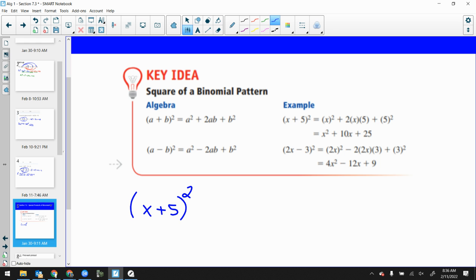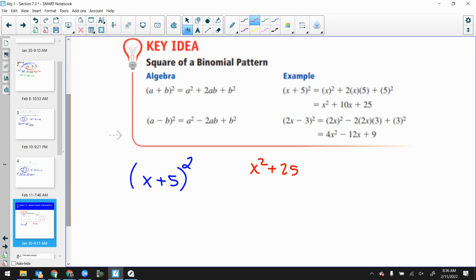Now, here's the common misconception, though. We've actually done one of these problems before. You know what a lot of people might try to tell me the correct answer would be? X squared plus 25. And you would actually be pretty close, but you wouldn't be exactly correct. Remember that when we square a binomial, it has to look like this, right? X plus 5 times x plus 5, which means I need to FOIL it.